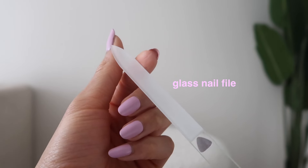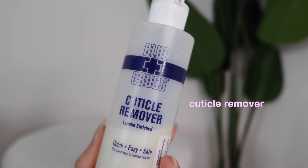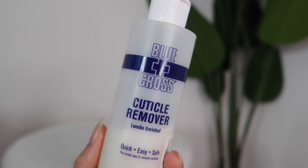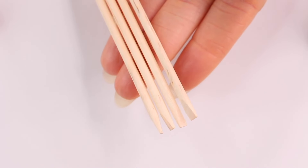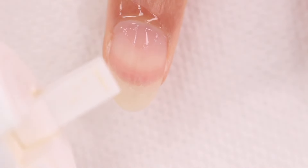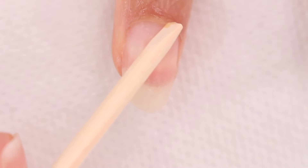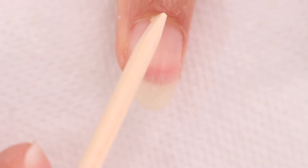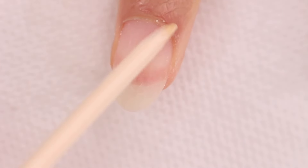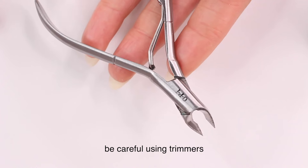After filing, I move on to my cuticles. I use the Blue Cross cuticle remover — I've been using this for years, this is my fourth bottle — and I also use orangewood sticks. I get both from Amazon. I put some of the remover around my cuticle area and gently push off the dead cuticle. Cuticle is just dead skin that gets stuck onto your nail plate, and removing it helps products adhere to your nail and overall just looks better.